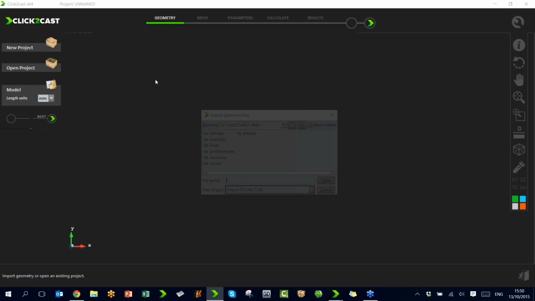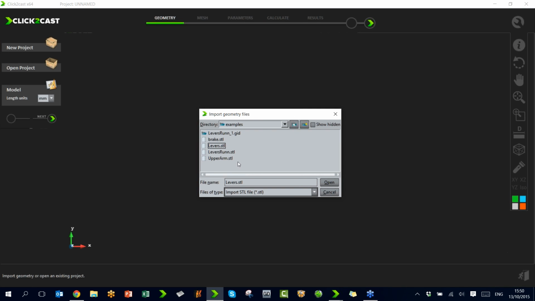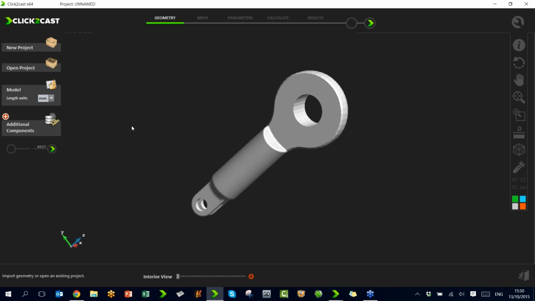But we will have the possibility to add sleeves and other components to the part by adding some additional components. You will see that we will be able to add some core, a different mold material, chiller, and sleeves.